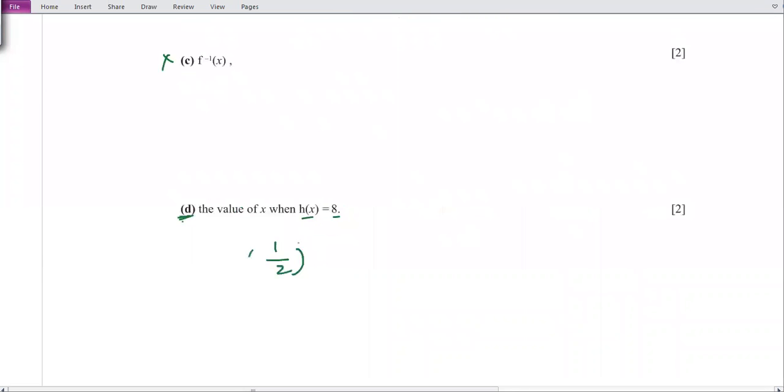1 over 2 to the power x is equal to 8. Now there is a topic called indices that we have to take right now. For this one, the rule says if you have 1 over 2 to the power, let's suppose it is n, and you take it up, it will become 2 to the power minus n. If you take it up and bring it down, the sign of the power will change. That will become 2 over 1 to the power minus n.